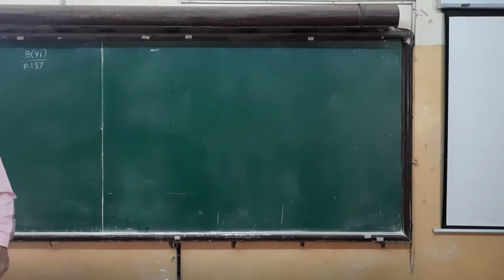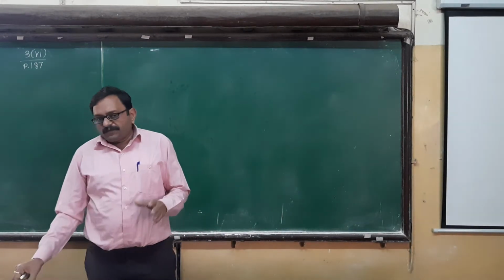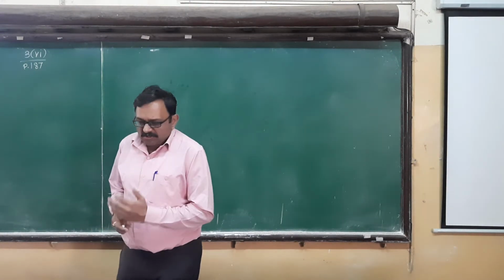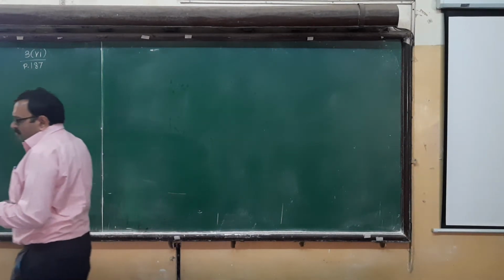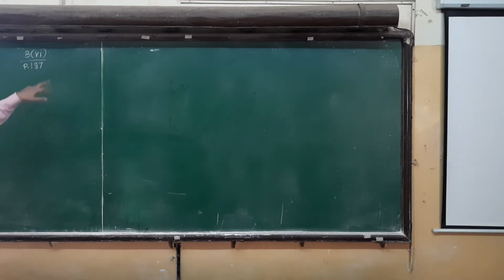Hello student, in our previous lecture we discussed the lens maker's equation as well as refraction due to a single curved surface. Today we discuss numericals from these two topics. Let's start. The first numerical from this textbook is on page number 187, question number 3. The sixth numerical from that question is based on this topic.